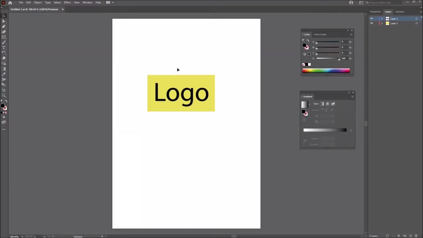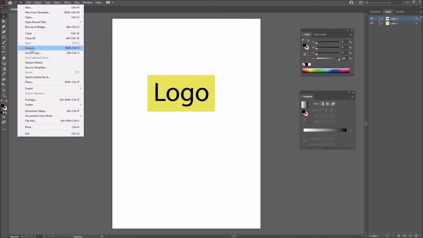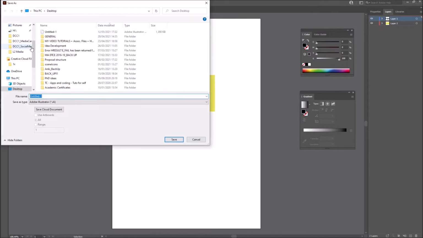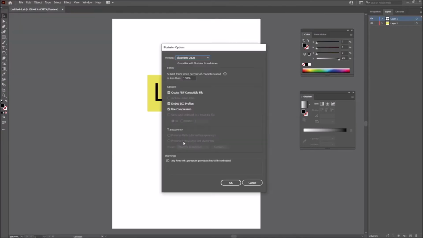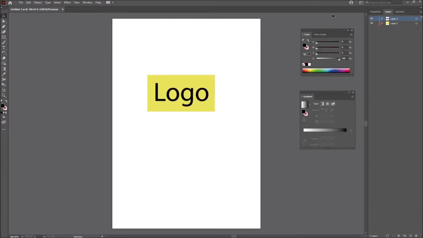Okay, I'm going to start with you obviously in Illustrator, you've made your logo and you want to now import it into Animate so you can start animating it. You've got your layers here, so if you want to preserve your layers, which we do, then we need to save as an Illustrator document. So if you go to File and Save As, you can give it a name. Then you don't need to change any of the settings here, you can just OK it, that's fine.